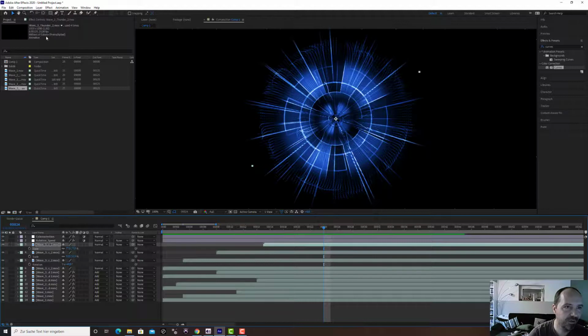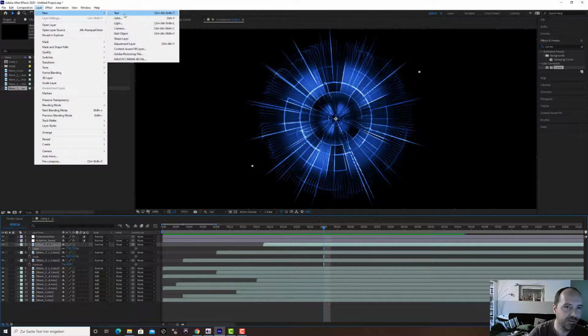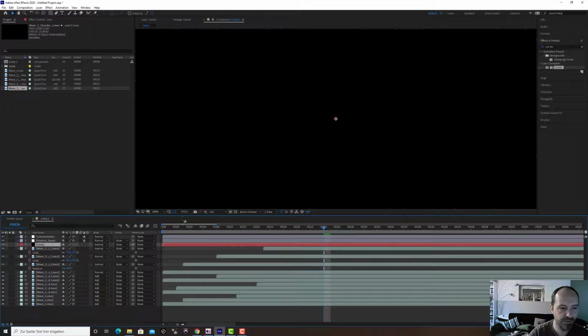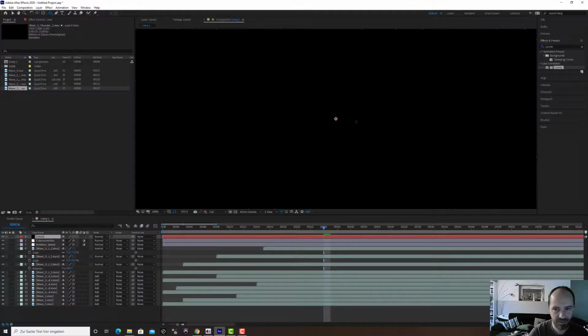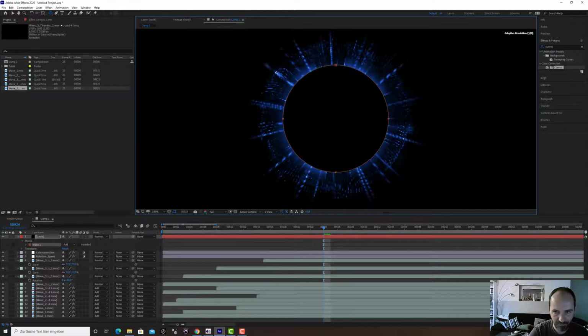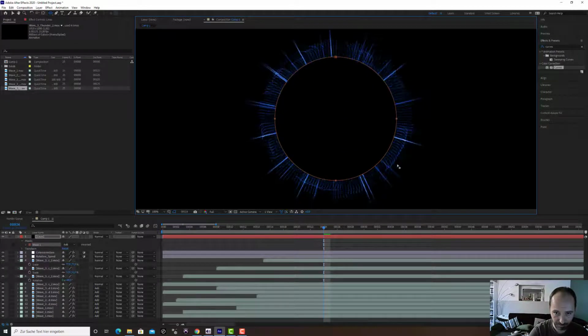That's quite easy. Go to Layer, New Solid, and call this Lines. Hit OK. Make it comp size, of course, and bring it above the color correction. That's important because we'd like to color correct that later. Then bring in an elliptical mask, go to the center of your screen and Shift-drag it so that you have a perfect circle.